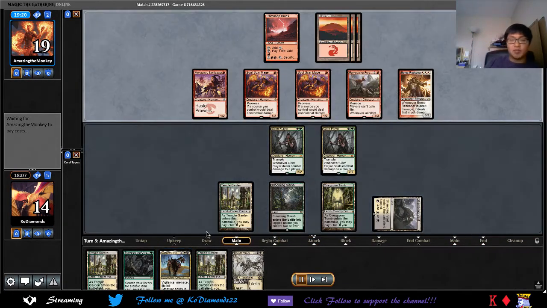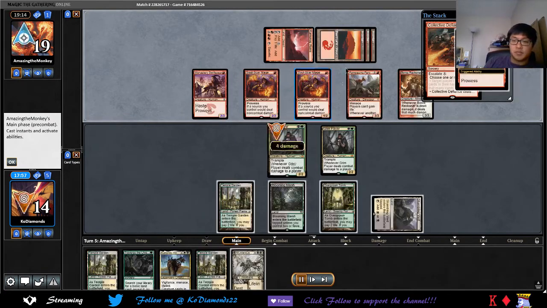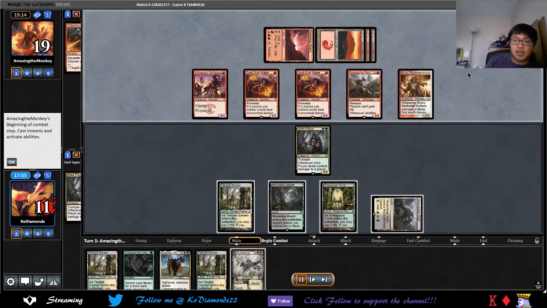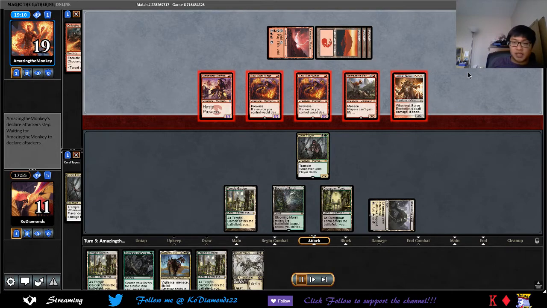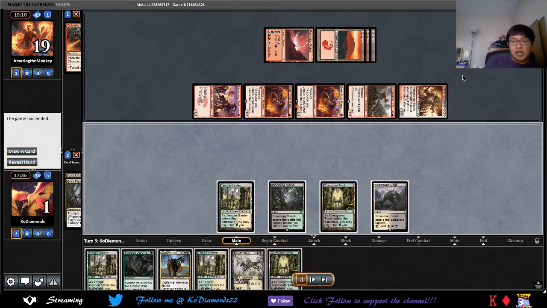So I hold up Murderous Rider. And then that hurts. I think I probably should have played the Kunaros here. That was just probably a misplay on my part. Then I could have been able to block this guy. So Kunaros would have helped me. They probably wouldn't have attacked.